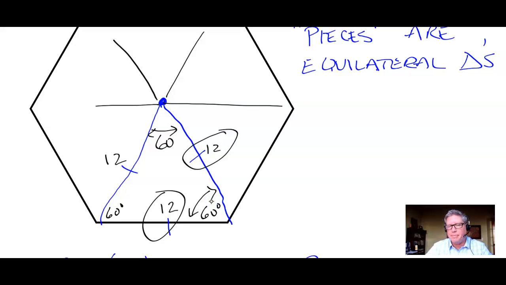Plug it in, hit enter, multiply by 6. Why multiply by 6? Because there's 6 pieces in that hexagon. Hey, if you want to simplify a general equation, come up with a formula for a hexagon with side length L, now we're talking. Now you have my attention. That's good stuff.